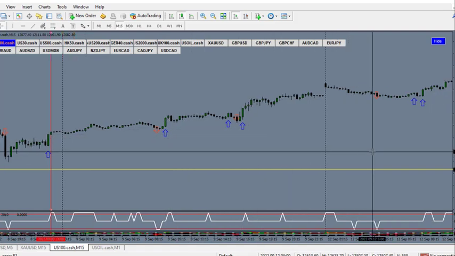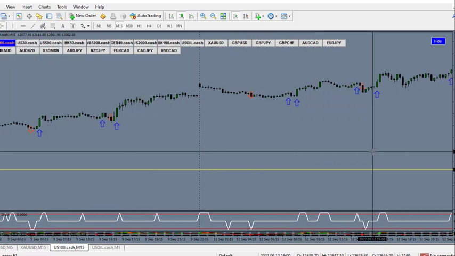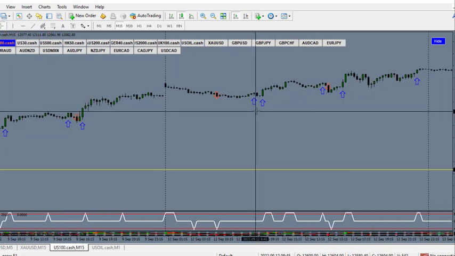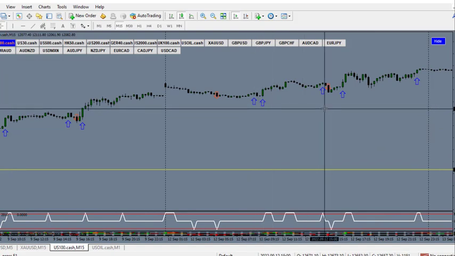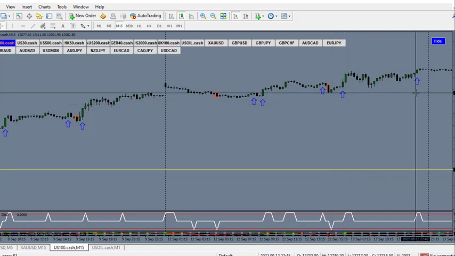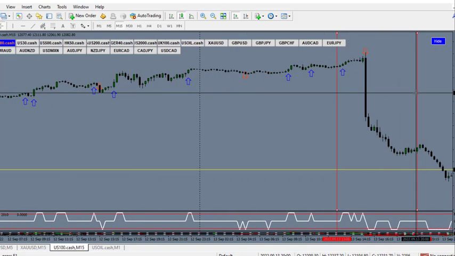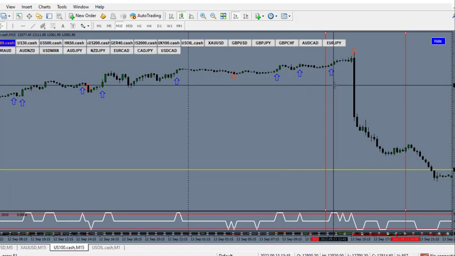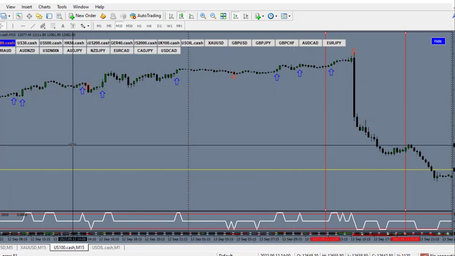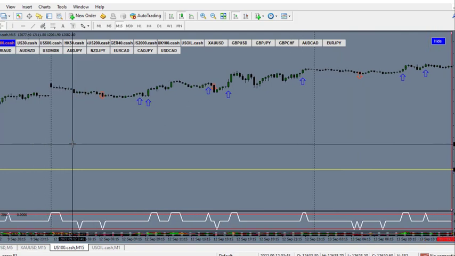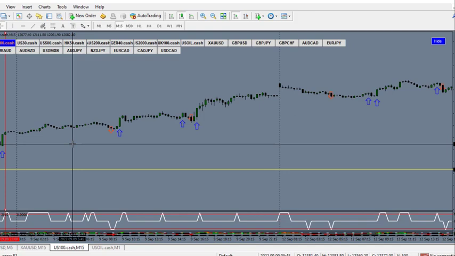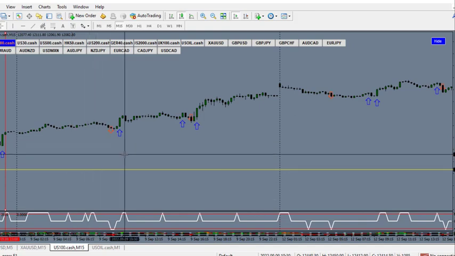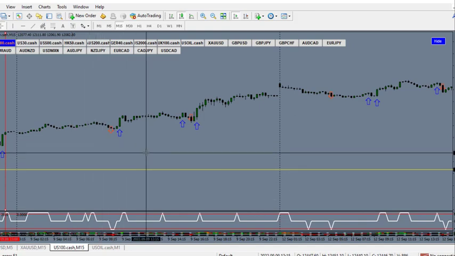So the only trade we are going to be taking on this lower time frame is buy, because on 1 hour we have a buy signal generated, and here's another one. We have a good one here, another one. So we have a lot of opportunity to enter in the direction of the main trend, and nearly all these signals deliver within that period. So this is a good strategy that anybody can use. You can use it on any pair, on indices at all, and this strategy is meant for MT4 alone.